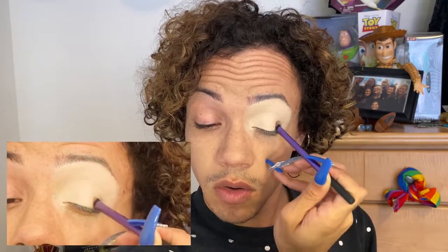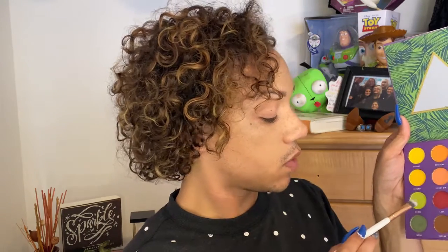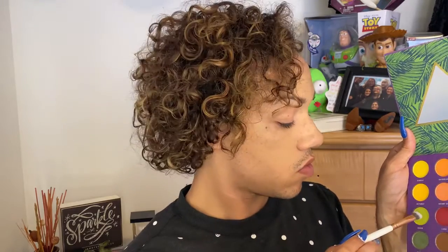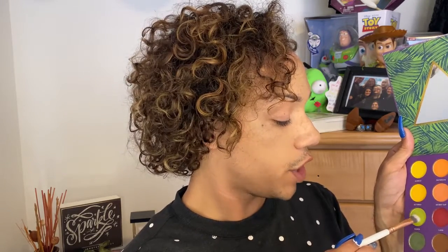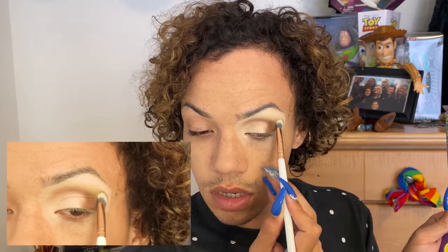First off, we're gonna go in with Coconut, this really pretty brown down here at the bottom of the pan. We're gonna pop this right in the outer corner. It's not the fullest of brown, but it works. That shade took a little work to blend out. Not a fan. Next, we're gonna go in with Guava to buff that green out, or that brown, and pack it next to Coconut.